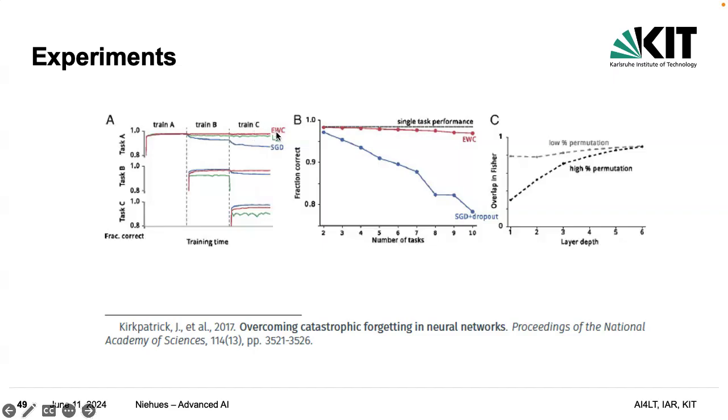If you now do elastic weight consolidation, you see that you're not really losing that much on task A. You're also not really losing on task B, and on task C, you're maybe not equally good, but still very good. So the idea is really that you don't lose too much on your initial task because you don't want to forget it.